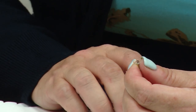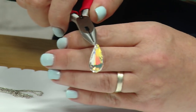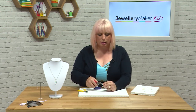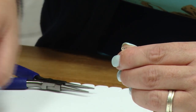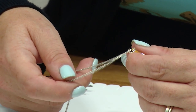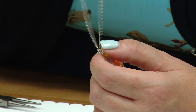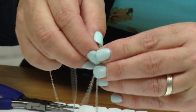Now I've got my little loop on the top of my Swarovski — the loop is facing the top and my pendant is in place. Using my flat nose pliers, I'm going to open that little loop up a little bit, take my chain and slide it into that little gap since it's a nice open loop. I've hooked it over the top of that loop, then close the loop back up so the chain doesn't come off. I now have my Swarovski pendant attached to my necklace.